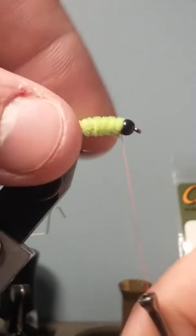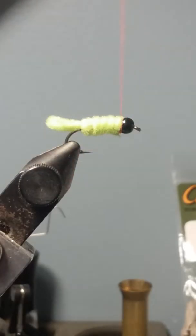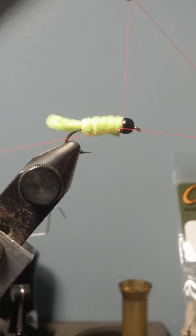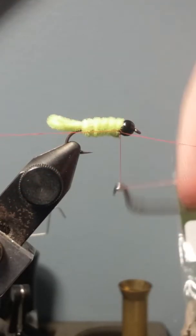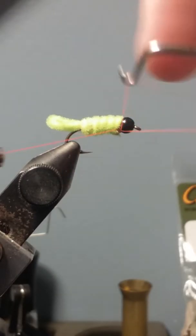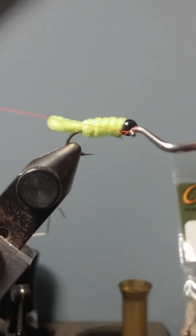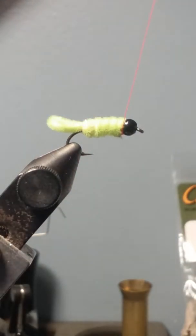I'm going to whip finish it. Try to make this a little bit cleaner than my last tying video. I've actually never fished a green weenie, but I've been looking on some forums online, and I've heard that it's a pretty good fly, that stocked trout like this a lot. So hopefully I can catch some this spring on it. That'd be really nice.